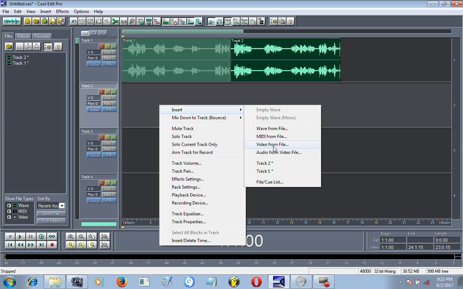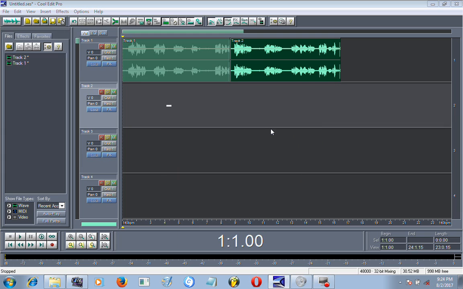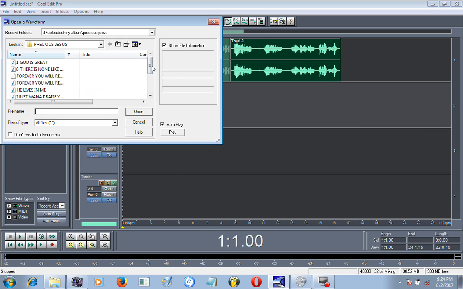Video from file you don't need for this audio software. If it's audio from a video file you want to insert, make sure you copy that video file into the system before doing that, so that it will run smoothly. Alright, so let's click on wave. Let's look for a file.